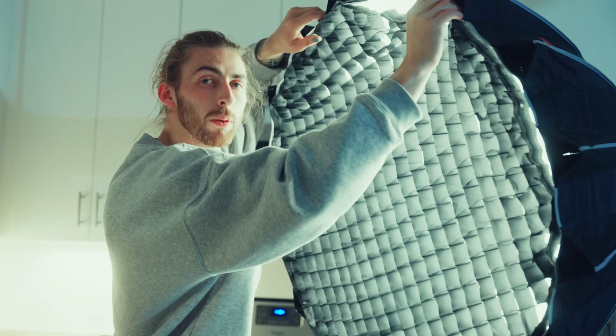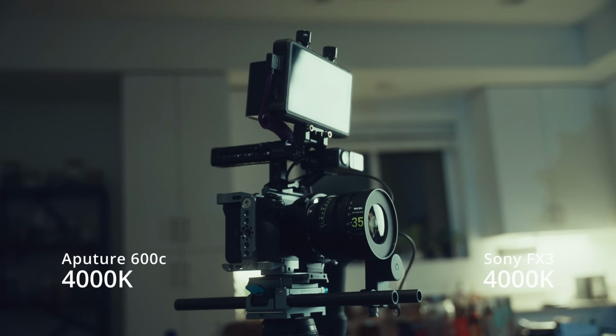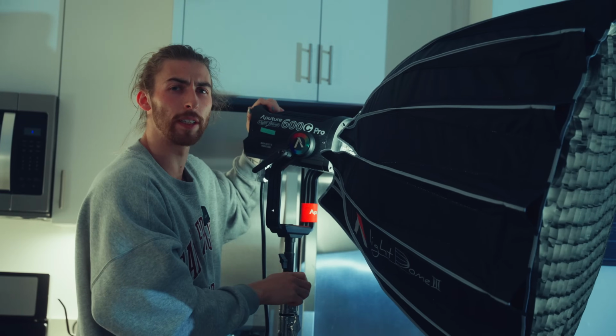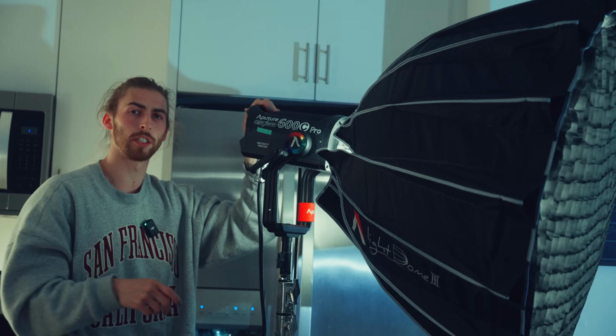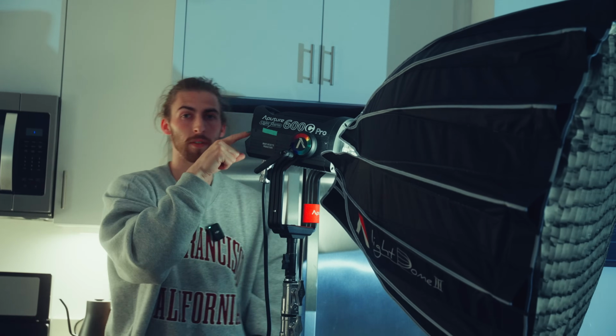And just for reference, we've got this set to 4,000 Kelvin and we got my camera set to 4,000 Kelvin as well. Don't forget that. I'll almost always try my best to grid my key light just to maintain the contrast in the rest of the scene. But let's go check out some of the other lights that we've got going on as well.